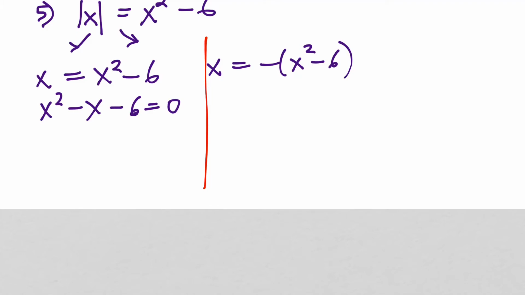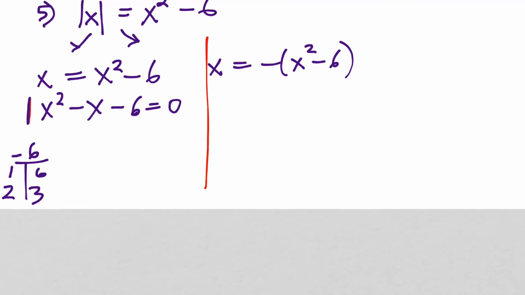So remember, we can factor if possible to solve a quadratic. So I've got a 1 here, and I've got a -6 over here. So let's just find our possibilities. So 1 times -6, I'm just going to make a little chart here. So what are the ways to multiply to get -6, to multiply to get 6? We'll talk about just 6 first, then we'll deal with what we do with the negative. So I could have 1 and 6, that multiplies to give 6. Or I could have 2 and 3, that multiplies to give 6.